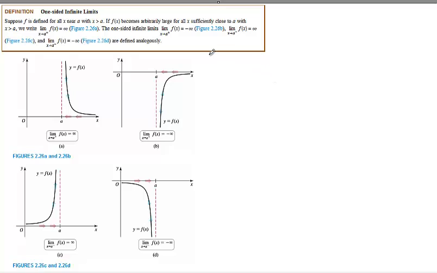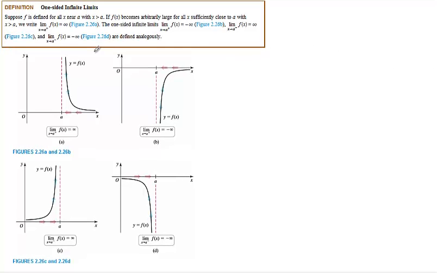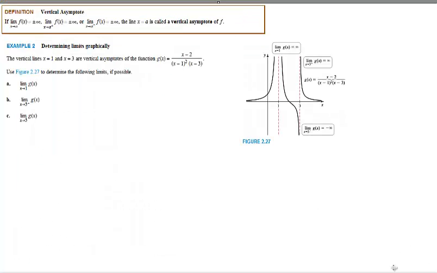Here we have the formal definition of a one-sided limit that I spoke about in the previous little section. On this one-sided limit, I'm looking at the limit of my function as x approaches a from the right. This indeed goes up to positive infinity. Looking for my next case, limit of this function as x approaches a from the right again. This one would be negative infinity, and they're just showing you the different cases here.